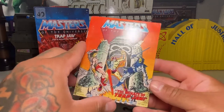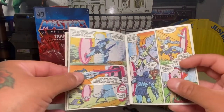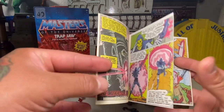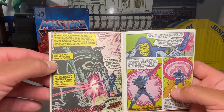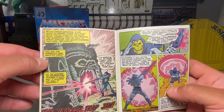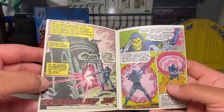Let's take a look at this old mini-comic from 1982 — The Menace of Trapjaw. Here you have Skeletor trying to bust into Grayskull. He uses his magic powers for like a portal. He goes through the portal but just sees a weird transparent image or whatever. Within Castle Grayskull is a secret power — a power that could make the evil Skeletor the ruler of all Eternia. And so, for perhaps the hundredth time, he tries to break through the mystic barriers that seal the castle. And for the hundredth time, Skeletor fails. The Master of Destruction hatches a plan — or will it unleash the Menace of Trapjaw?